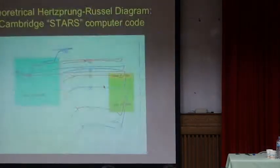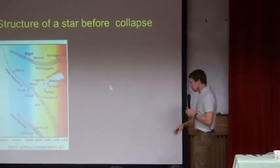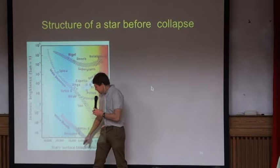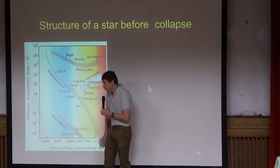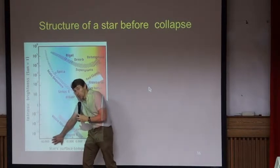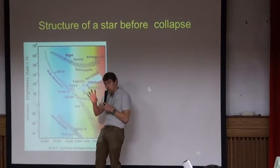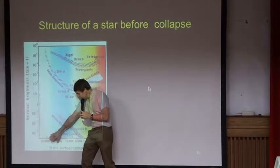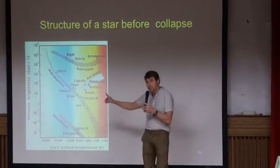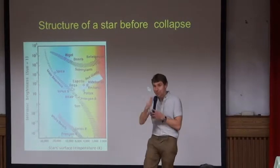So also the other reason is that this is originally plotted as color. So blue was over here, and red was over here, and blue is actually negative when you plot a color of stars. Color is easy to measure for stars, and if you quantify it, the blue tends to be negative, and the red tends to be positive. That's another reason. But I know some theoretical stellar astronomers who reverse it because they want to have temperature in their axis.